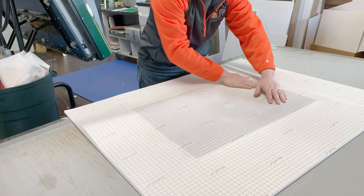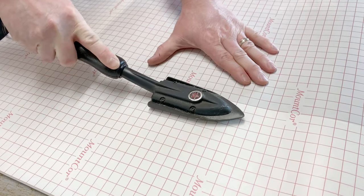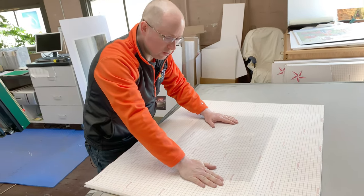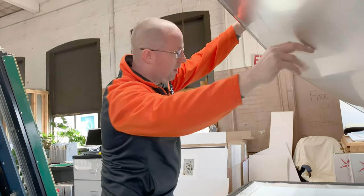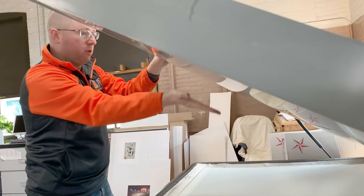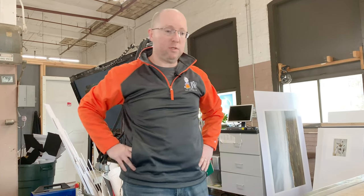Feel the print to make sure there's nothing underneath it. Once that's done, we take it, tack it down with a tacking iron. Let that cool for just a second so it sticks. We're going to lift this lid up. And we're going to put the piece in between the two release boards. So this is the hot portion up here. It's a gigantic iron board, 160 degrees right now. This is the bladder. Once the vacuum activates, it's going to suck up against the platen, which is the hot part. Going to activate the glue, you turn it on, and in 3 minutes we'll take it out and it will be mounted to the board.